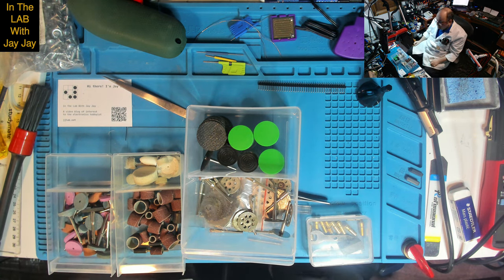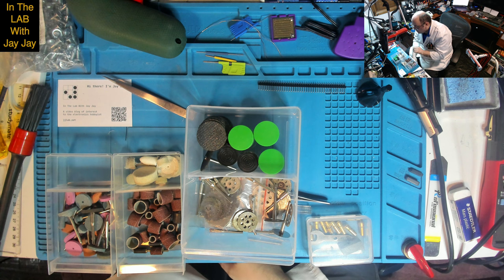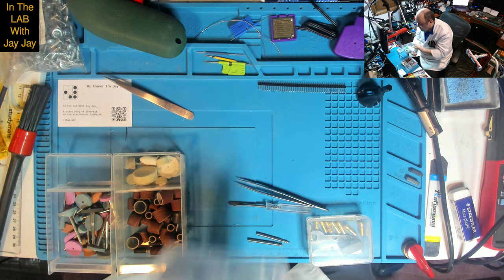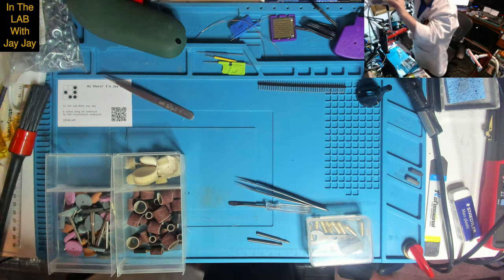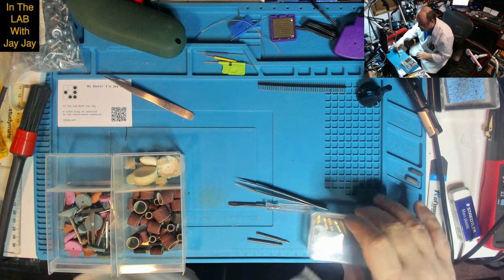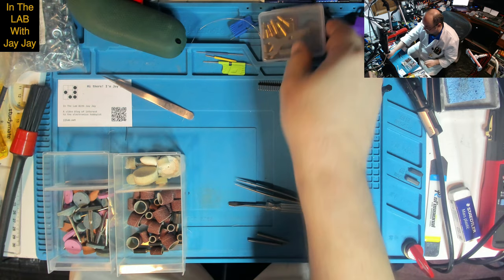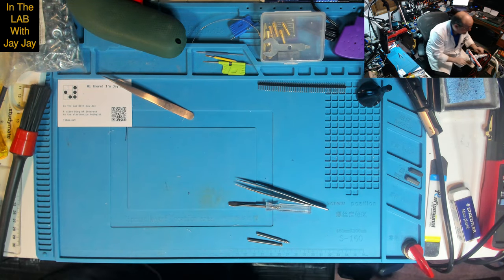What will we do? I'll just show you the two burr bits that we're going to have a look at under the microscope. I'm not sure what I'm going to do with those. These look pretty well done.